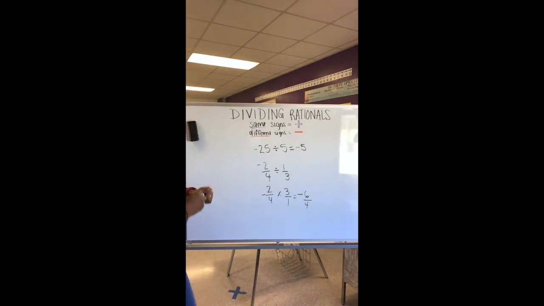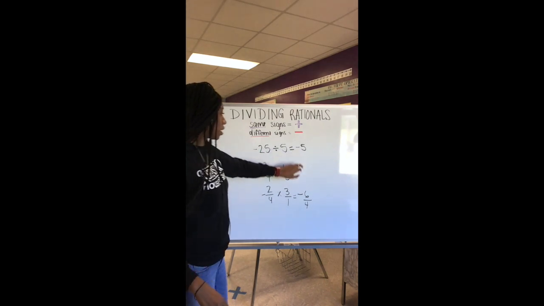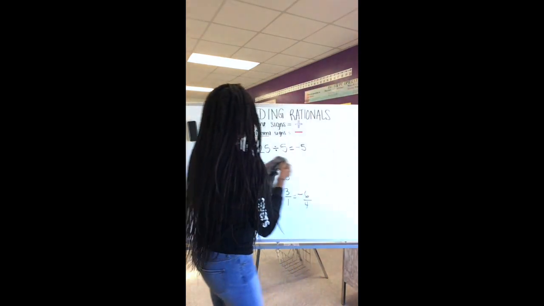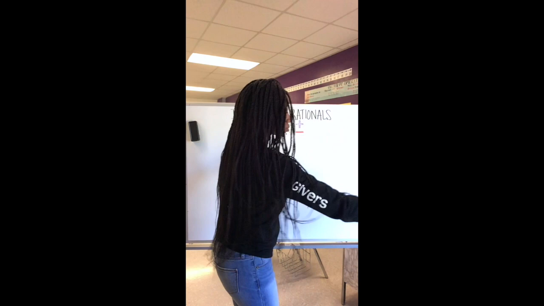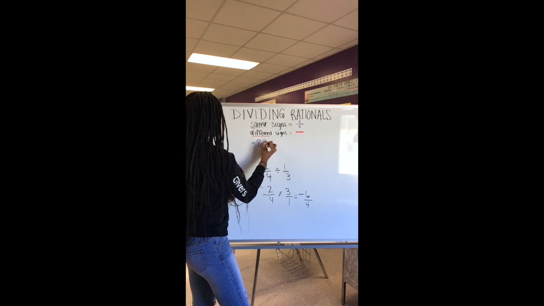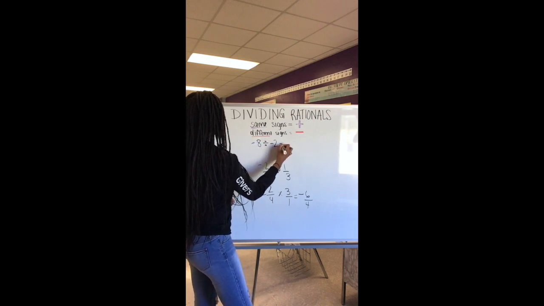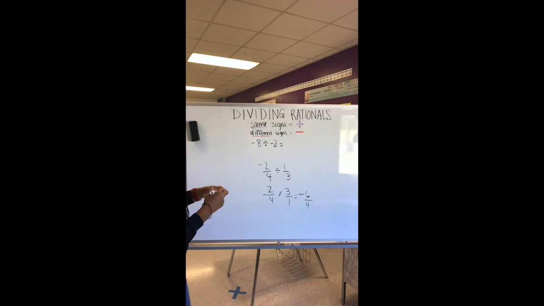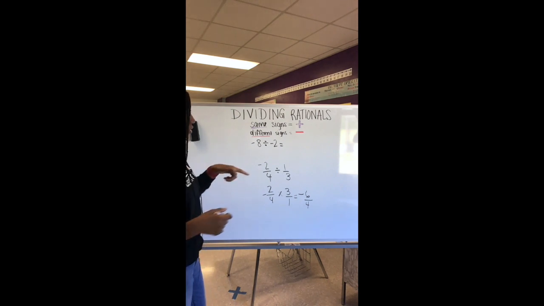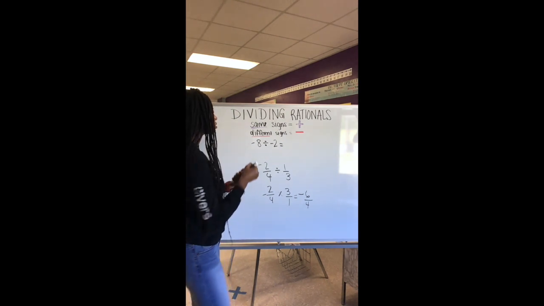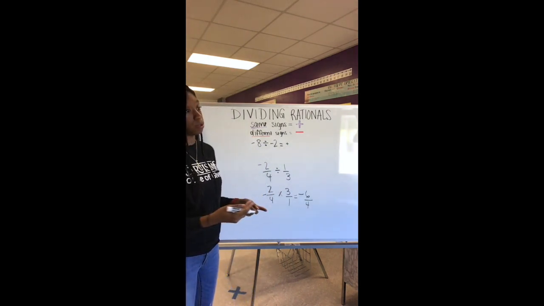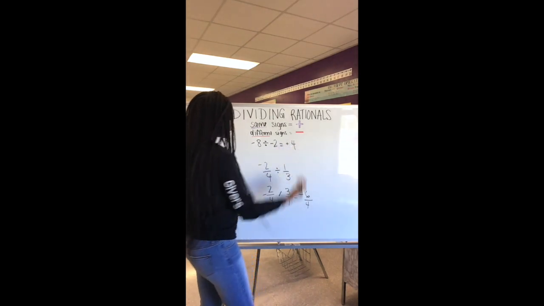All right, so we had 2 examples, and both of our answers were negative because they both had different signs. So let's try one last example, and then you'll be free to try it on your own. This time I'm going to give you negative 8 divided by negative 2. Same signs or different signs? Yes, same signs. So our answer is going to be positive. And 8 divided by 2 is 4. Good job. So our answer is positive 4.